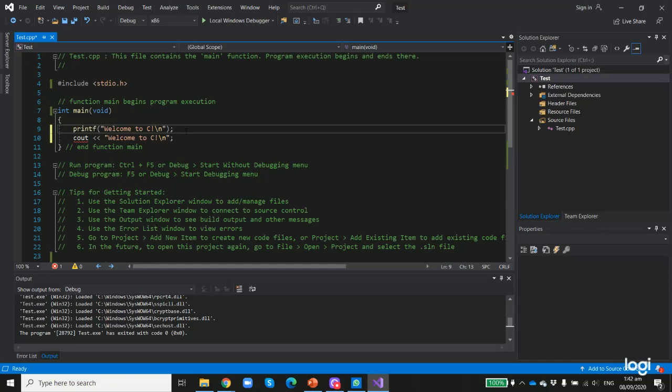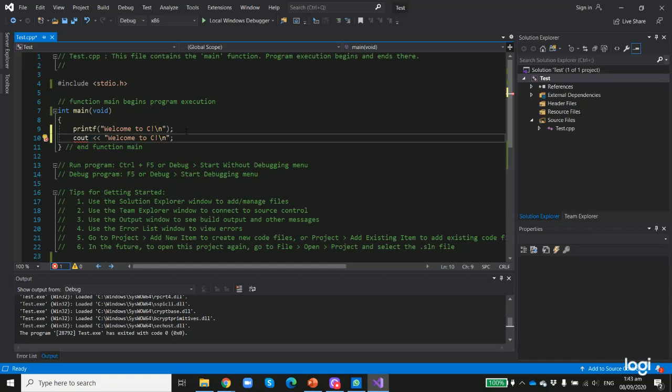Now notice that with the printf we were using parentheses to surround the argument. Argument is basically what we were passing to the printf function. Now notice in this again we're sending this statement of text that we want printed on our screen, but in this case we're not using parentheses, we're using something different, and that's because cout is actually not a function.